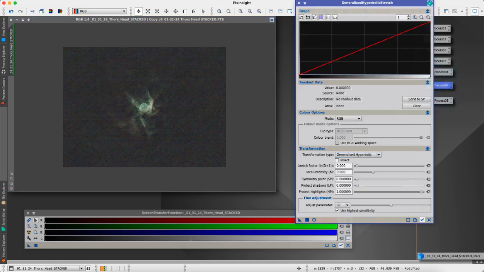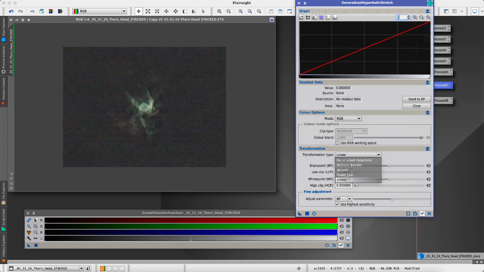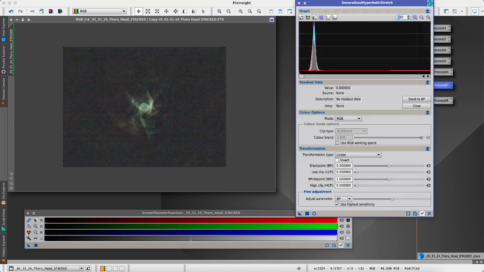So this is another plugin. It's free, unlike the RC Astro ones that you have to pay for. And we're going to first of all choose linear, and we're going to drag this across until we see our low clip start to change. So the low clip value here, we don't want to be clipping any data, so we want to drag this across so it's still 0, but just before it starts to begin to clip, which would be there.